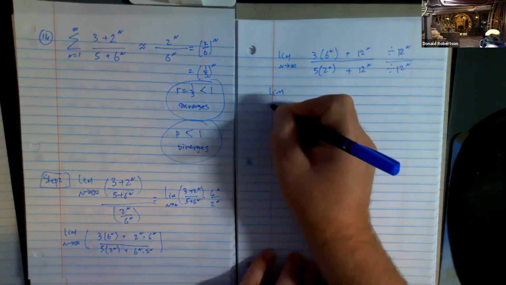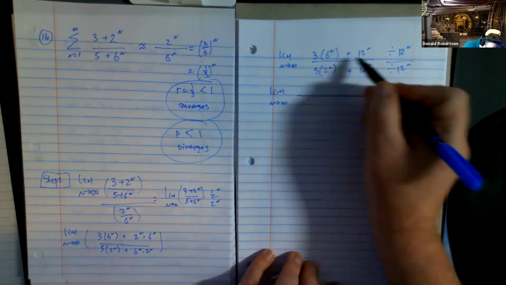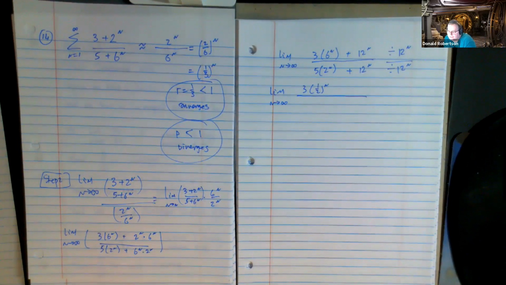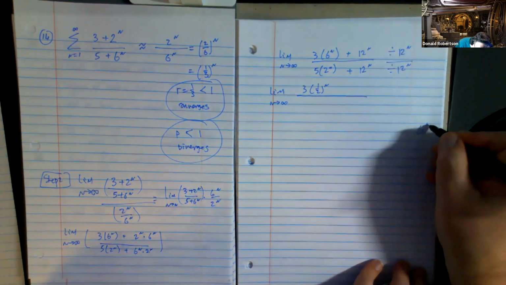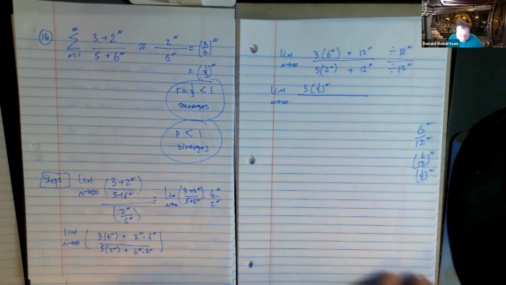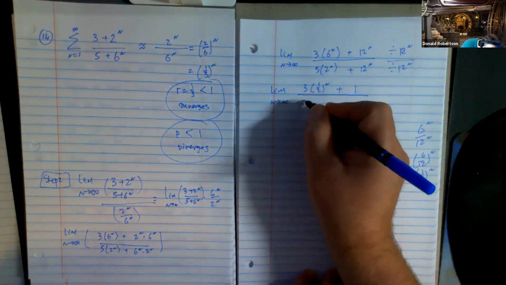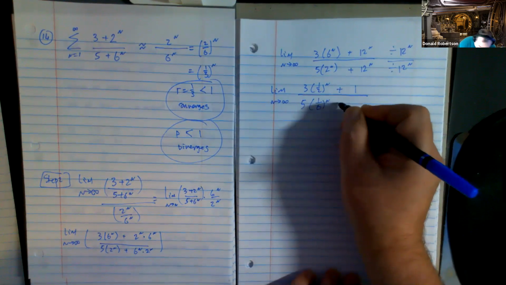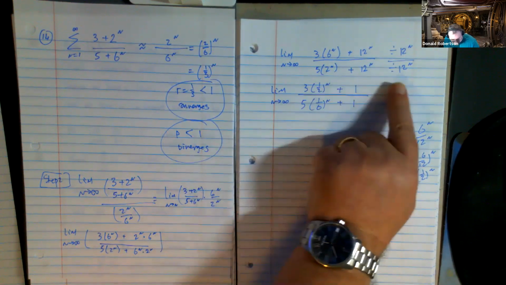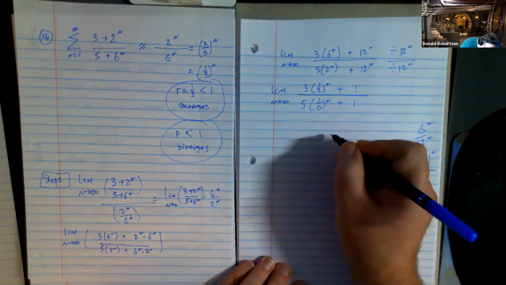Let's see what this turns into. If you take 6 to the n and you divide it by 12 to the n, are you comfortable about where the half to the n comes from, or do you want to see the working? 6 to the n divided by 12 to the n, 6 twelfths to the n, a half to the n. That's what I did. Plus 1. If you take this guy and you divide it by 12 to the n, you get 5 lots of 1/6 to the n plus 1. 2 to the n divided by 12 to the n, 2 twelfths to the n, 1/6 to the n. Okay, now I can do brute force.